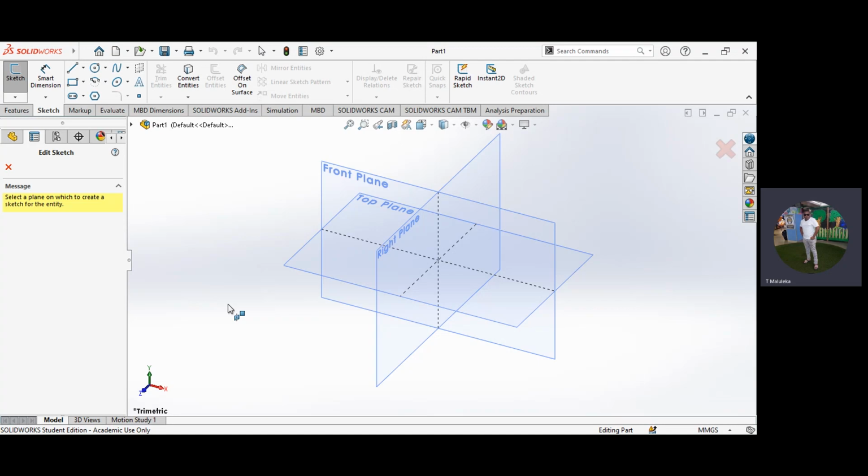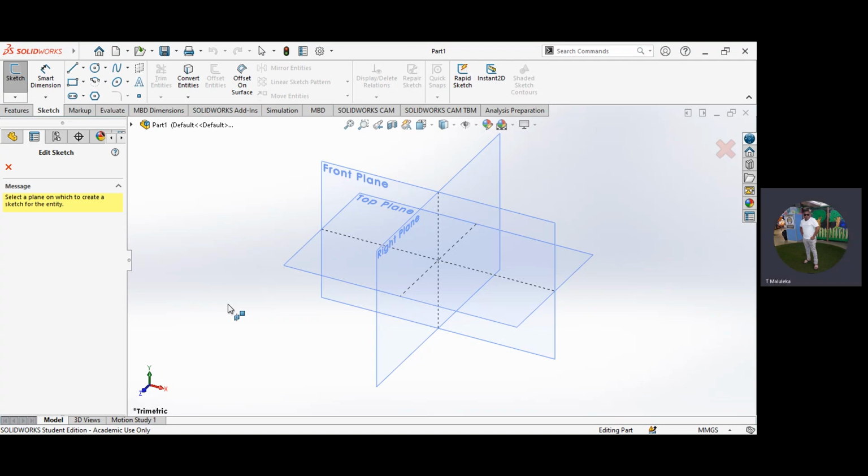Sometimes the question paper chooses for you which plane you should take. In this question, they should ask from which side they sectioned.